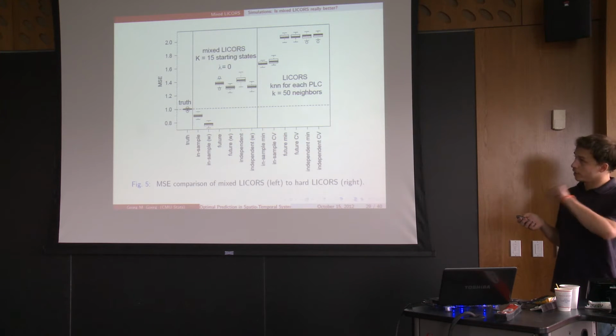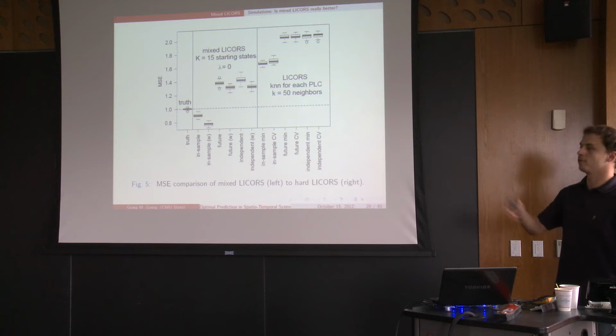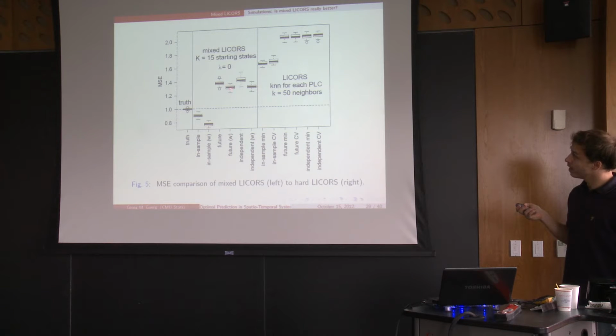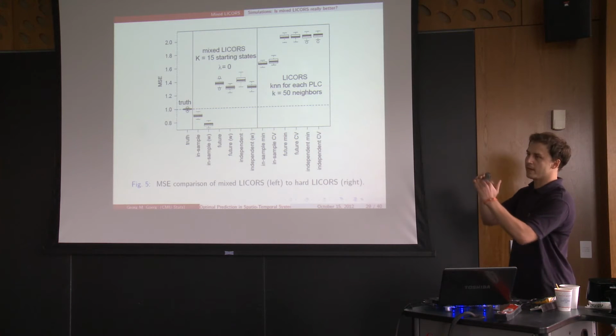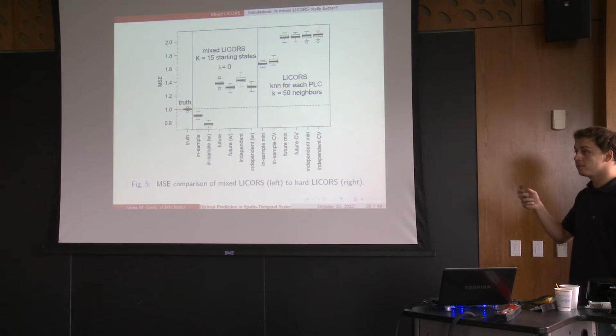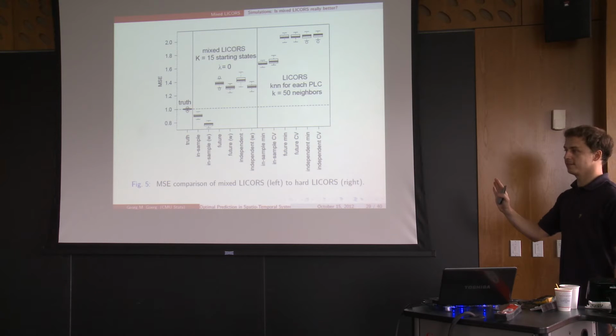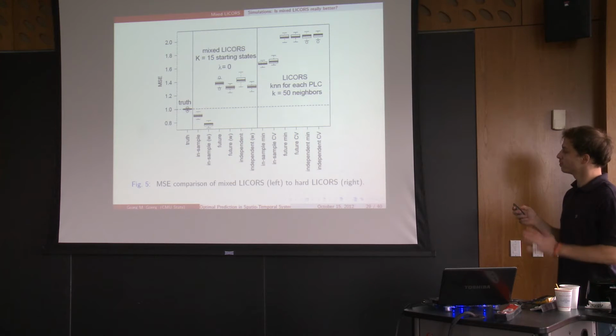If you do it for multiple runs, how well do we do? This was the one I showed you before. It was 2 and 1.7. With mixed liquors, I even overestimate. I'm doing better than the truth. And my out-of-sample predictions are at 1.3. And there are ways where we can even make this gap lower. So now this one really gets you the predictive states perfectly, almost perfect.